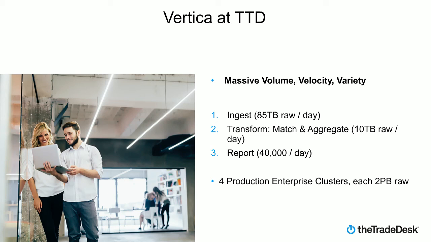So up until Eon, we did all this work on enterprise Vertica. At our peak, we had 4 production enterprise clusters, each of which held 2 petabytes of raw data. And I'll give you some details on how those enterprise clusters were configured in the hardware. But before I do that, I want to talk about the reporting workload specifically.